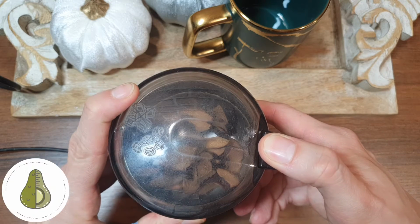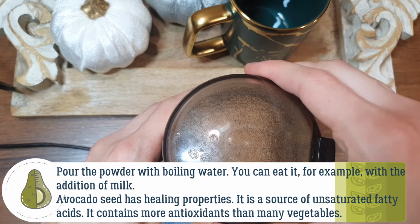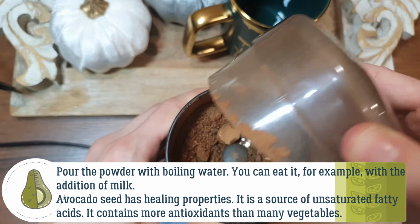Pour the powder with boiling water. You can drink it, for example, with the addition of milk.